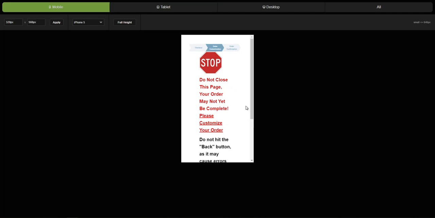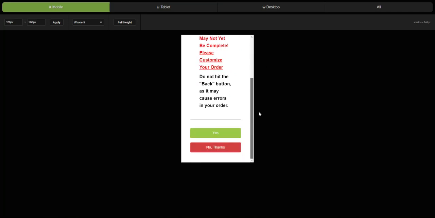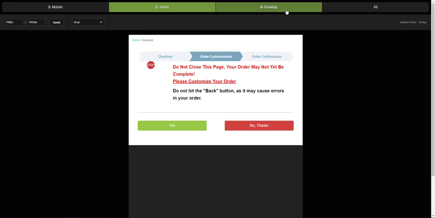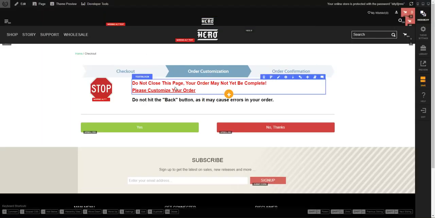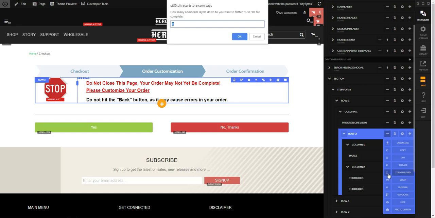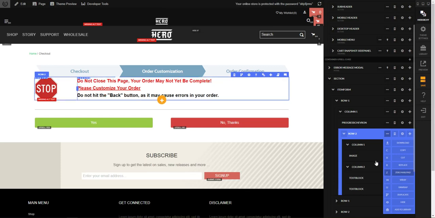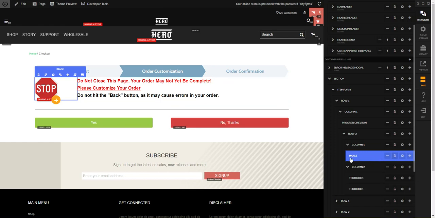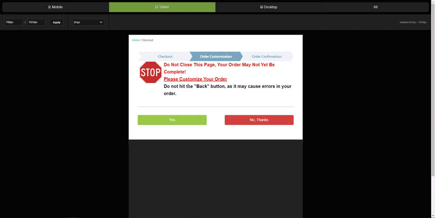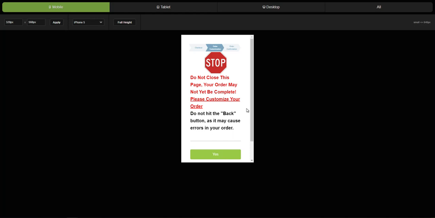Okay, let's see how we're doing. This is what mobile is going to look like. Tablet, desktop. See, on tablet, that margin and padding is kind of smushing things. So let's do this. Let's go in here to this row, and we're going to use the zero margin and padding tool, and we'll just say all. That'll zero out all our margin and padding. And then I'm going to go into the image itself, and I'm going to set its alignment to be centered. Okay, that's better on tablet, desktop, better. There we go. That looks quite a bit better.